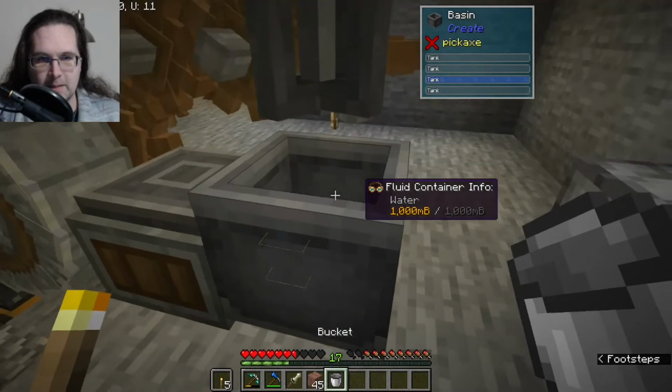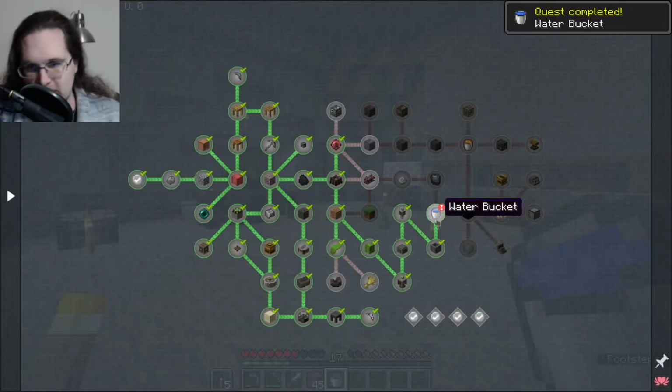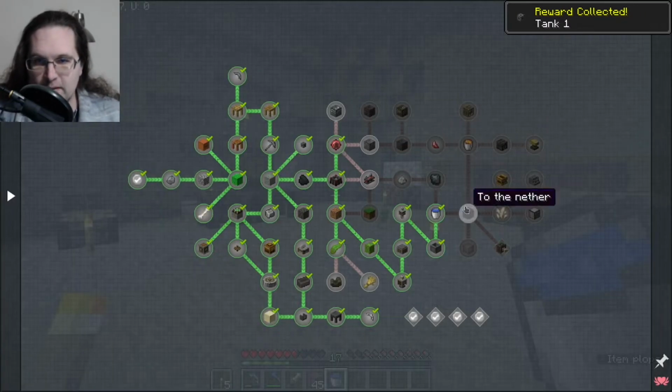And change the bucket recipe. That's good. All right. Water bucket. Quest complete. And that gets us the tank. Whew.